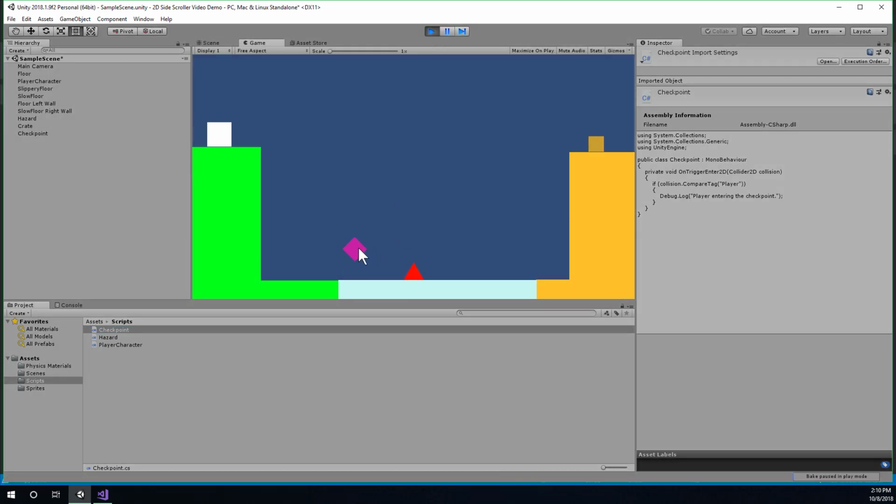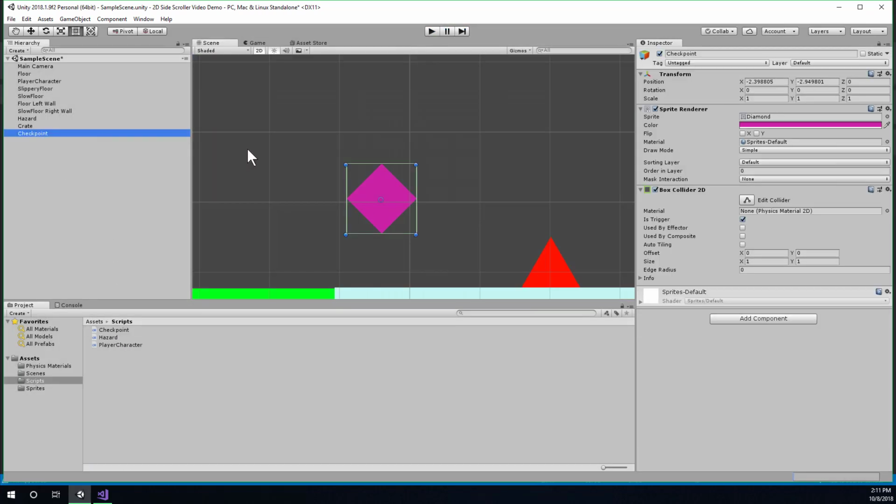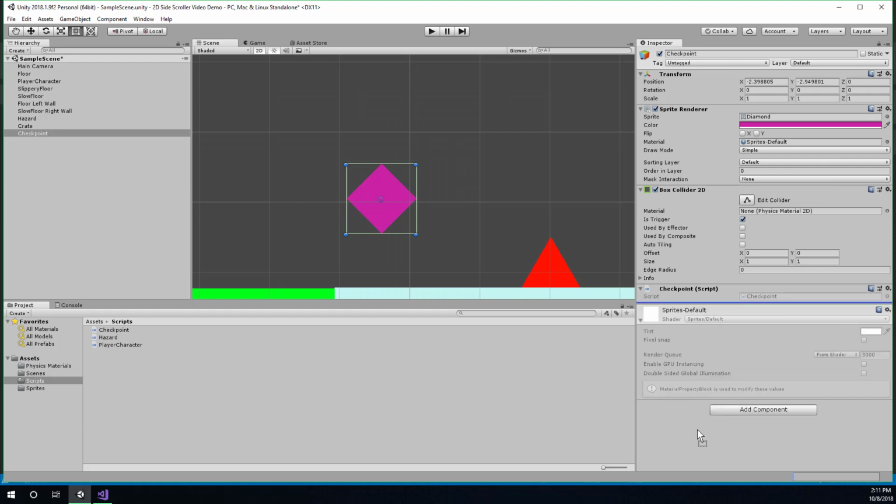that purple checkpoint, I would like to see my print statement, although I just realized it's not going to work because I forgot to put the checkpoint script onto the checkpoint game object. So you'll see when I have the checkpoint game object selected here, there's no script on it. So don't forget to drag your script onto your checkpoint game object. I'm going to move it down to the bottom, I guess this is as low as it can go. Alright, anyway, so here's my checkpoint script.